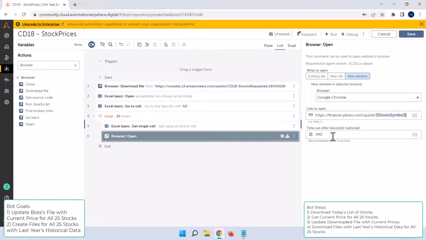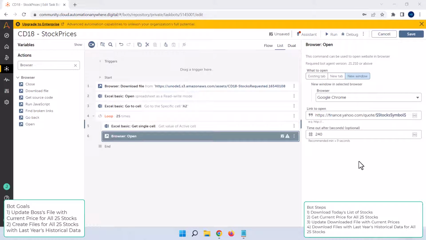This option allows us to give the browser a certain amount of time to open the page before it throws an error. It's currently set to 240 seconds, or around 4 minutes. That means that if the page doesn't open after 4 minutes, the bot will throw an error and fail. 4 minutes is typically enough time for this field, so I'm going to leave it alone for now, but you may need to adjust this field in the future if you're dealing with a website that takes an unusually long time to load, or if you want the bot to fail if the page doesn't open in a shorter amount of time.